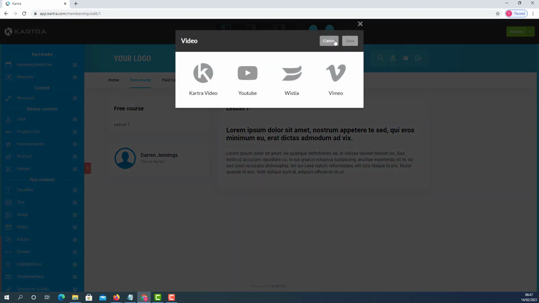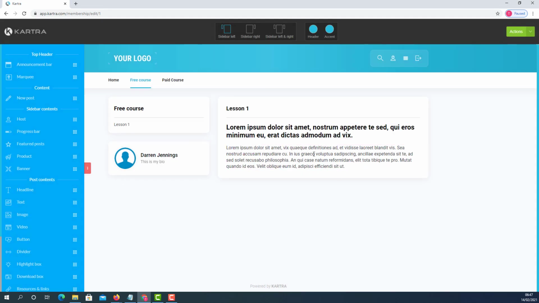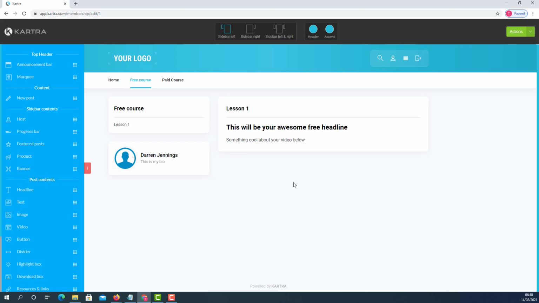So what I'm going to do, you can see it is literally drag and drop, or drag the video over there. It's going to ask you to put a video in there, so I'll do that shortly. I'll just populate a couple of bits and bobs in here, just to show you what it looks like, and then we'll put a video in, and then you can see how it all ties together.